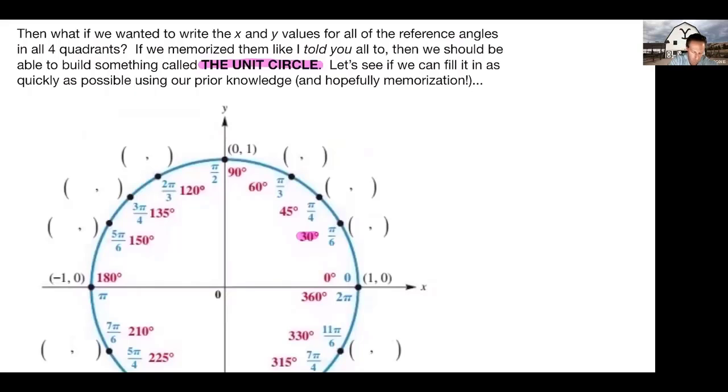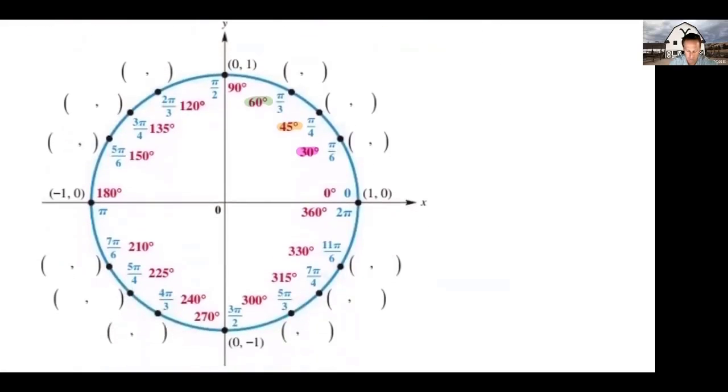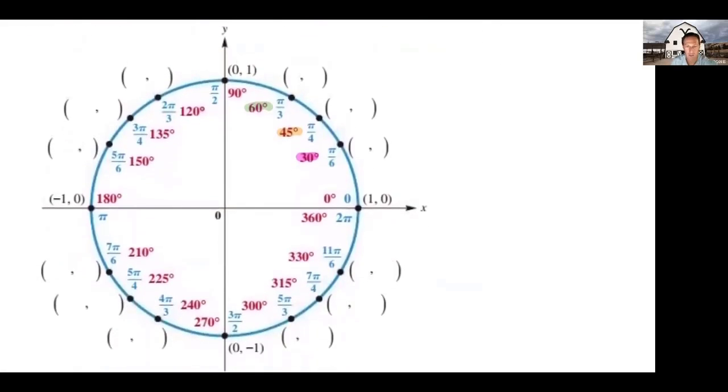Because if I want all 4 quadrants, say I wanted the 45, or I wanted to know the 60, for example, as well, then what would each one of those be in quadrant 2, or quadrant 3, or quadrant 4? So hopefully, like I mentioned, you have already memorized these values for the sine, cosine, and tangent of 30, 45, and 60, because not that you have to memorize this, but here's another nice way to memorize it. It's very, very simple, so let me go over it with you. But before I do, go ahead and pause it and see if you can fill out as much of this as you can.